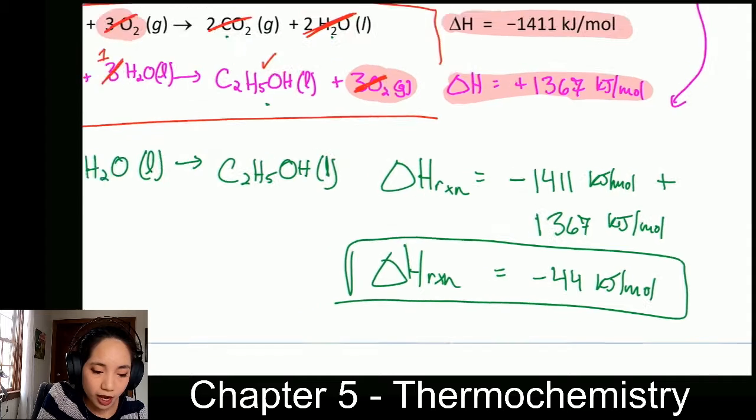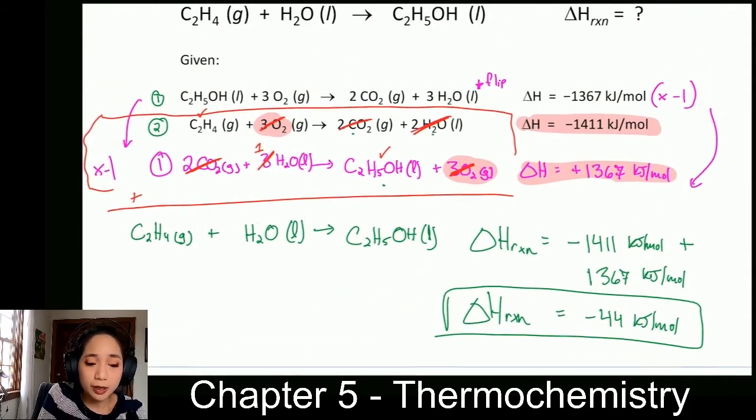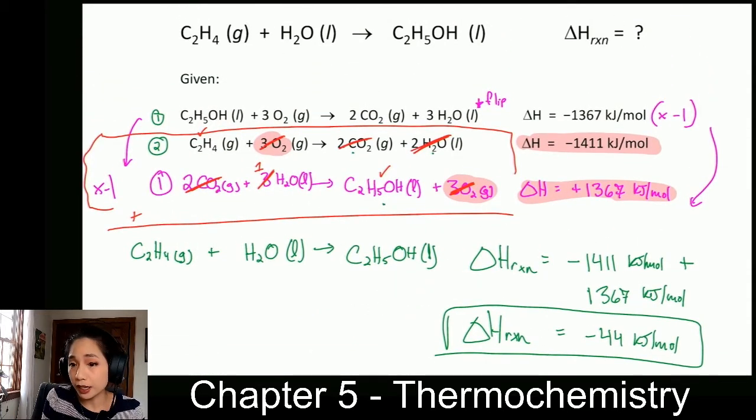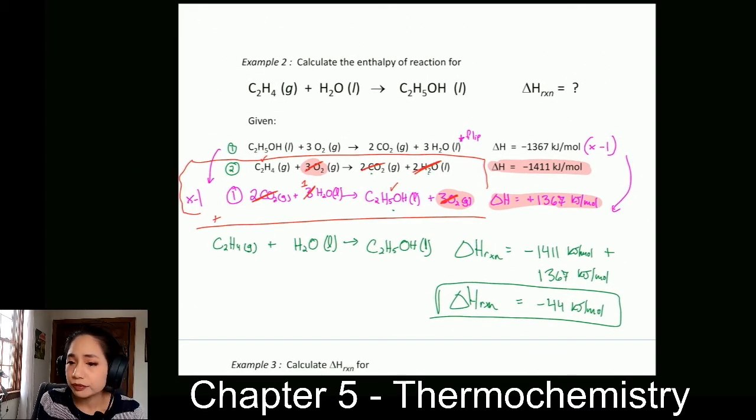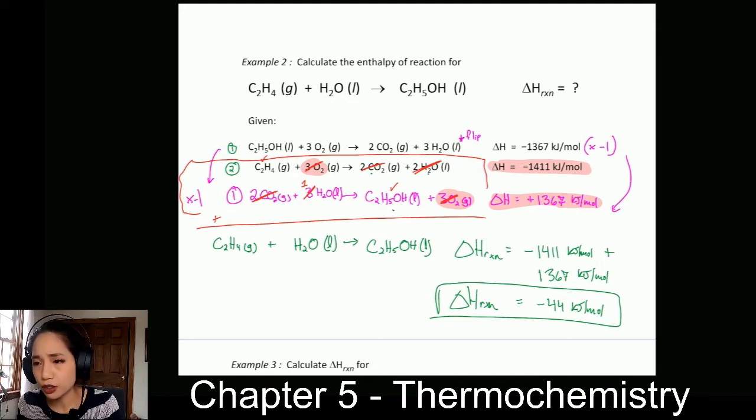Okay. So that is using Hess's law. In this example, we actually did have to flip one of the steps in order to get the product on the right side. All right. I like Hess's law. It's like a little puzzle, working with the steps, flipping them, multiplying them to get your target chemical equation. But the big thing here is to remember that if you flip or multiply a whole chemical reaction, then you must do the same thing to that delta H value for that step before adding up everything at the very end to get your target chemical reaction.